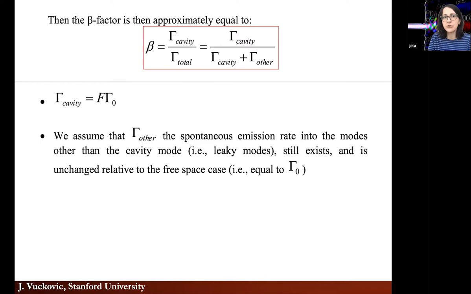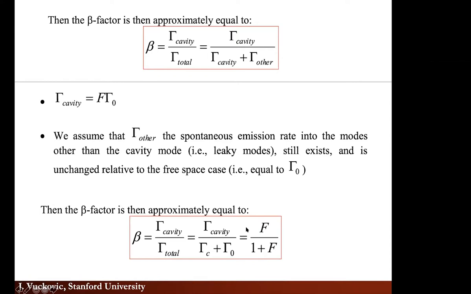So what I wrote here is that spontaneous emission rate in the cavity, gamma cavity, and that's into a specific mode. Keep in mind that that's not the total spontaneous emission rate. That's just into the mode that I call lasing mode or cavity mode of interest. So that rate is Purcell factor times the bulk spontaneous emission rate. And let's assume for a moment that this spontaneous emission rate into other modes is not enhanced, right? So how do I achieve that? Well, I can achieve that by picking the small volume high Q factor mode for the lasing mode and enhancing spontaneous emission rate into that mode by some factor F. But other modes, like free space modes, are not modified. Although we'll see examples where those free space modes could be suppressed and that can help in the process.